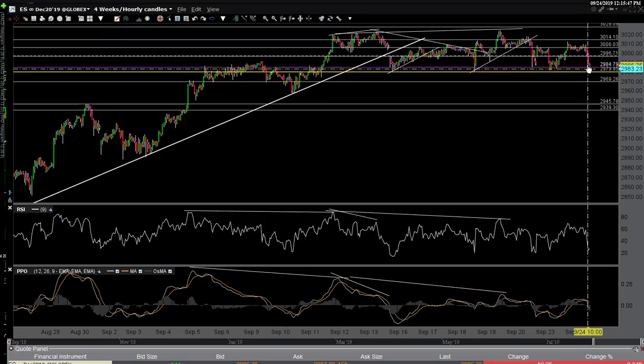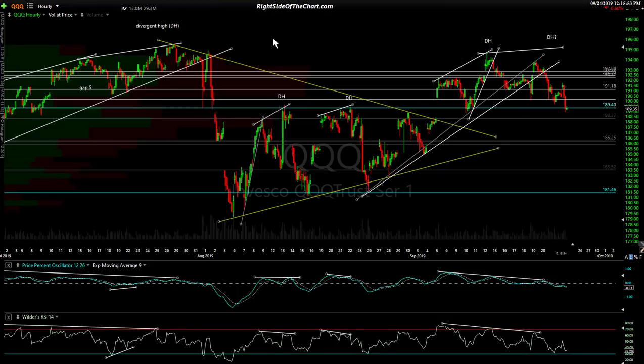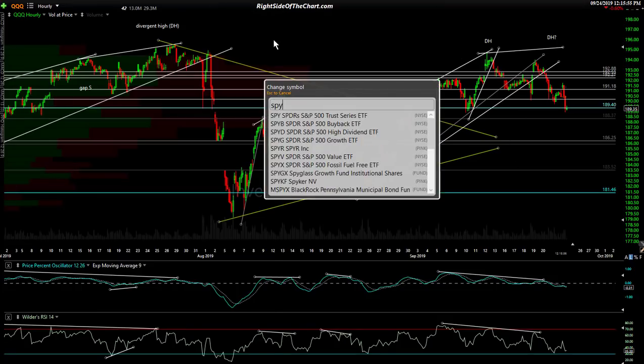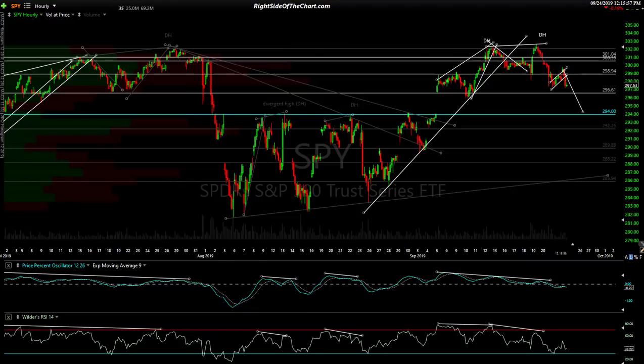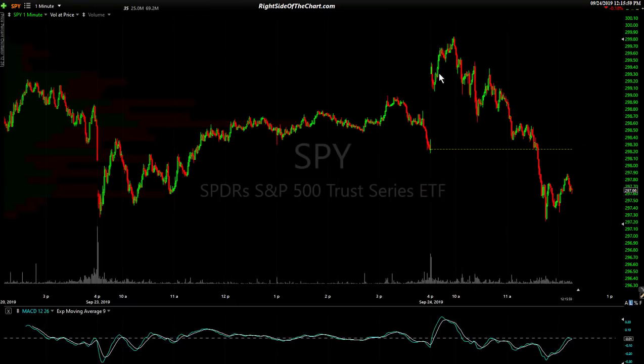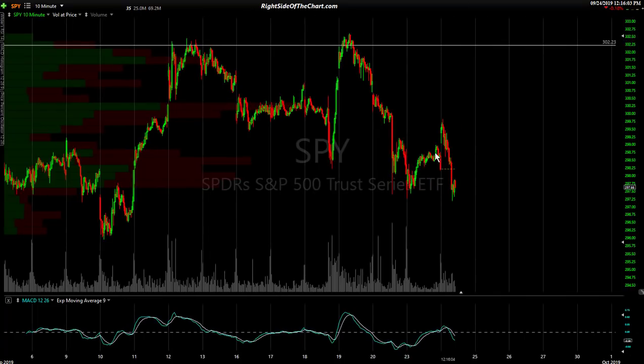Maybe we're flagging here. If you really zoom in here, I can show you what it would look like. Sometimes I start to speak of things that I'm seeing in my mind's eye, but they're not there in the video yet. What I was seeing is a potential flag type pattern. Maybe it shows better on a 5-minute chart.